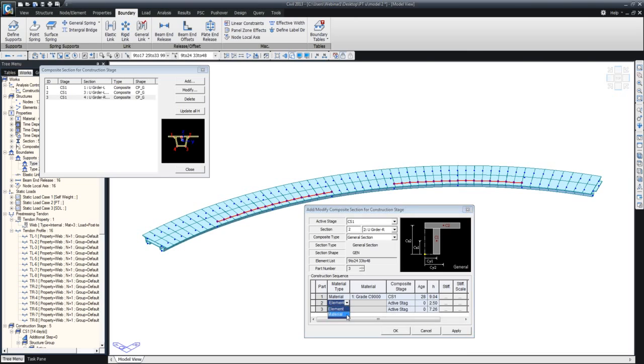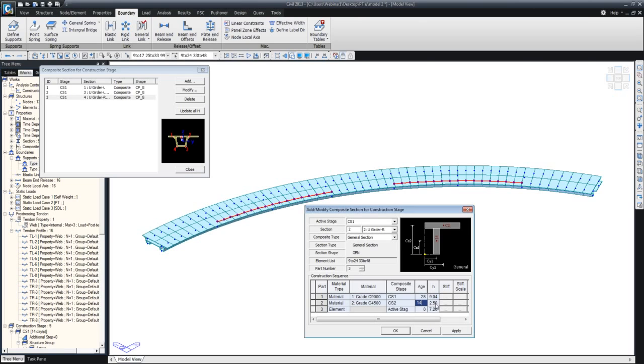Then the second part of this composite section is 4500 grade concrete, and this will be activated in stage 2. So in the first stage we were bringing in the precast lids and then placing them on top. This lid has been cured for 14 days, and then it has been applied.